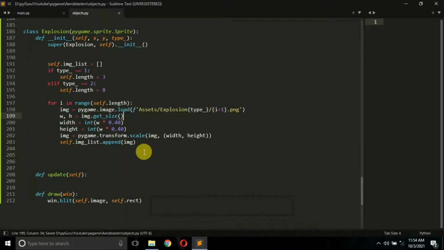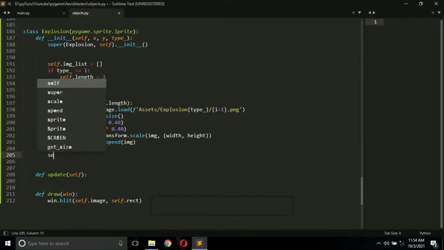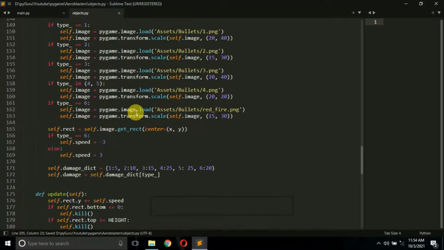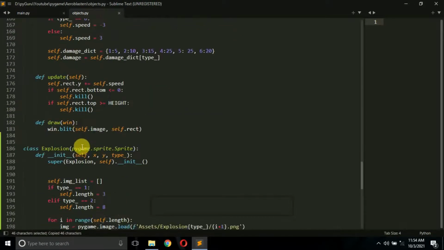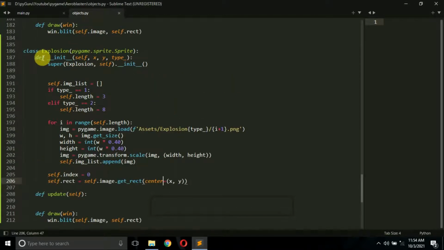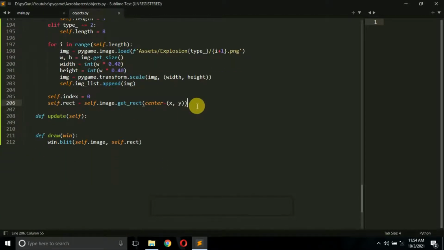The only few things that are required are first the self.index. Okay, we need it, and let me just copy it from here. We are doing it for quite a time. We need to copy this line, self.rect. Let me just copy it. self.rect equals self.image.get_rect(center=(x, y)). This will give us the rectangular position of our image, which we will then place at the position x comma y that we will pass to the explosion. Okay, that's it. We have already learned about it in the previous tutorial. That's why I am not explaining it again.